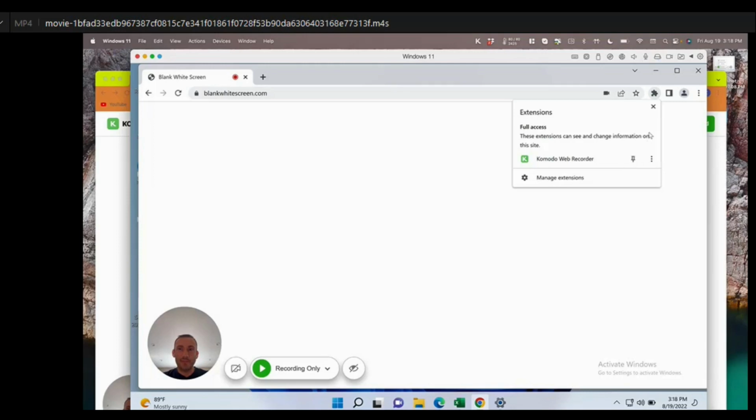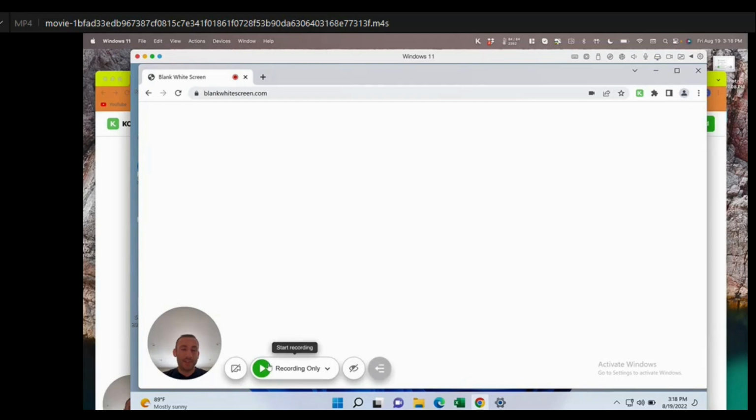If you don't want all these buttons to appear, you can just condense or collapse them this way. And this way you can just focus on the recording. Also, you can turn off the camera if you don't want that to be present as well. So I'm going to stop this for a moment and come back here.